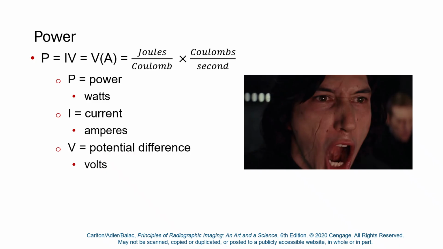Voltage, remember I said, was joules, energy per coulomb, and then amps was coulombs per second. And so if you multiply those two together, lo and behold, coulombs cancels out and you get joules, energy, per second. So watts is literally a rate of energy consumption. And that's what power is. It's the rate of consumption of energy by the circuit.